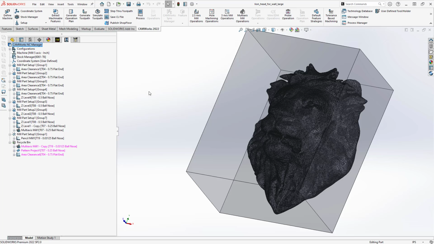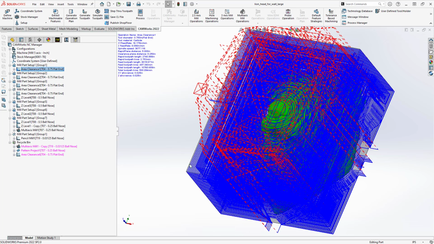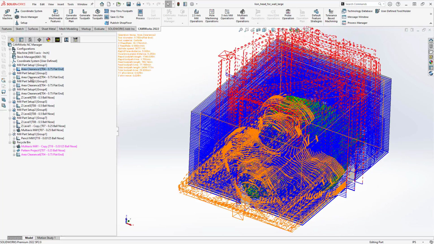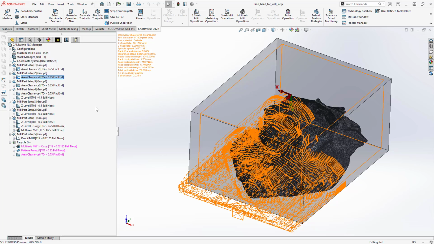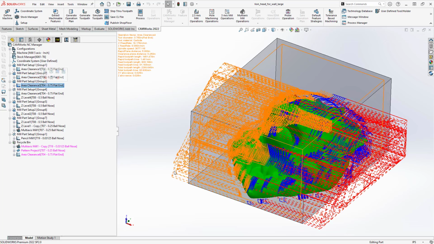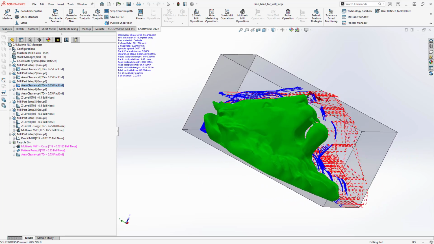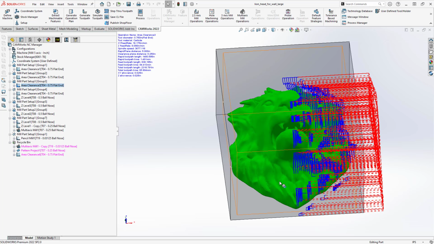On the operation side, those features turn into my area clearance. Now you can see that the first one is kind of a jumbled mess because I'm doing the entire block. So let's take a look at it from the index sides. I can index to that STL from all the different sides. And I actually am using my rest option there as well. You can see that I'm trimming the toolpath based off the remaining material, but it still works off that STL. So we have the same ability to machine with surfaces, but based off an STL file.